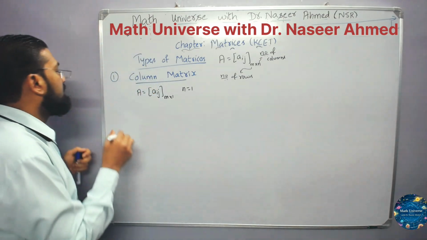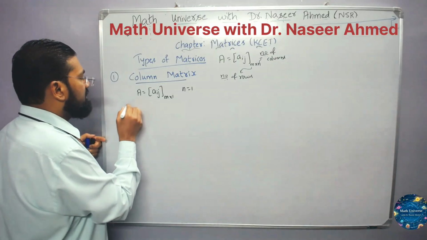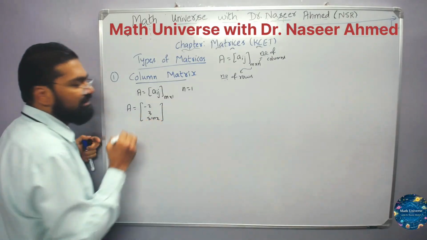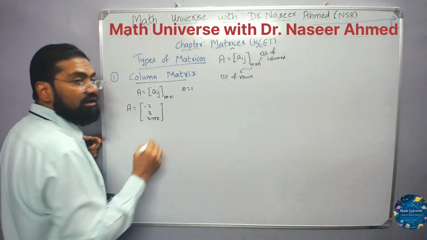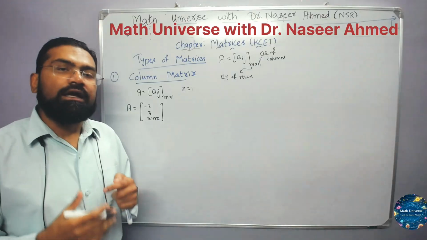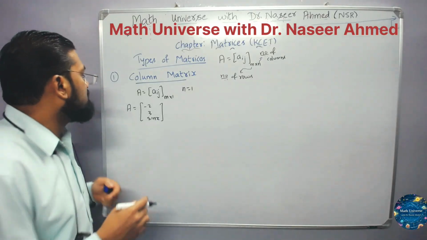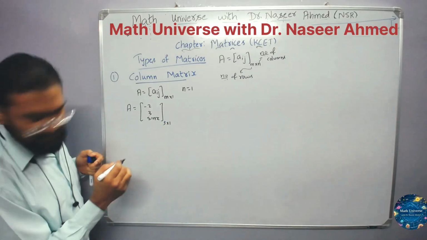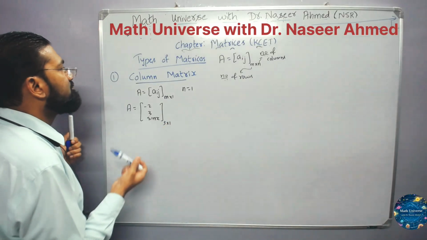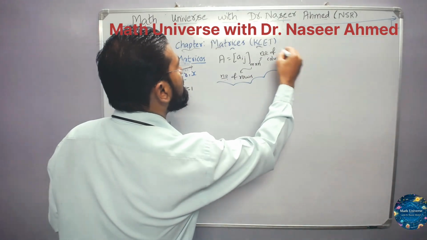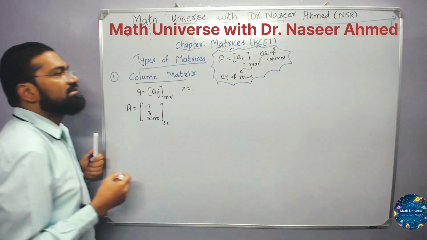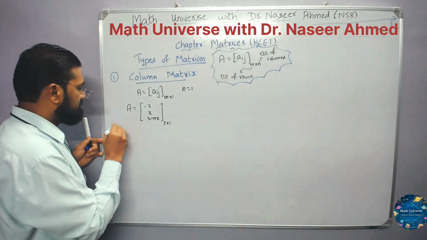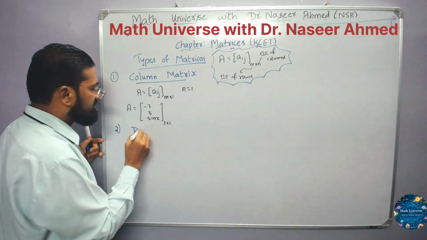Next, one example of this will be A is equal to -2, 3, and sin x. Purposefully, I'm bringing trigonometric functions repeatedly, or other functions, so that you get used to it, that it's not only numbers, it can be any function as well. So here, how many rows do we have? 1, 2, 3. So 3 rows and only 1 column. Hope it's recording. Yeah. Next, this one we are going to keep as a reference. Now moving on to the next one, it is about a row matrix.